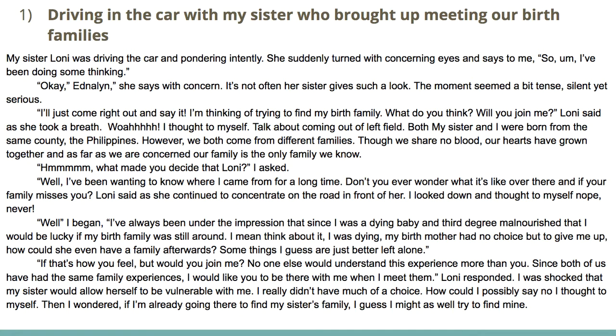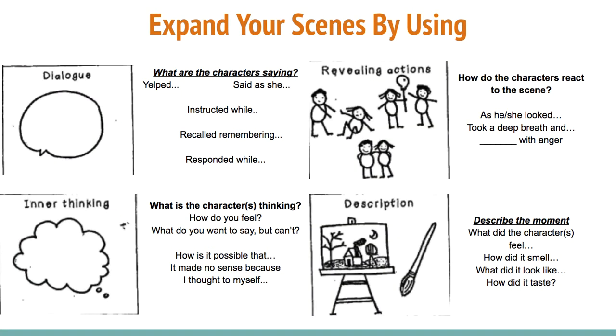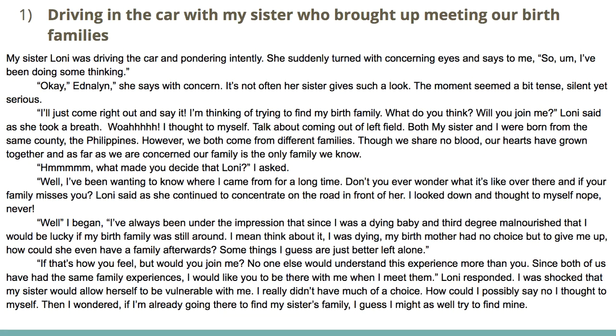Now, here's my example. My first scene, I'm talking about driving in the car with my sister, who brought up meeting our birth family. And if you noticed, I used a lot of dialogue in this scene. And so I'll just read it to you quickly so you can get an idea of how you might want to use yours.